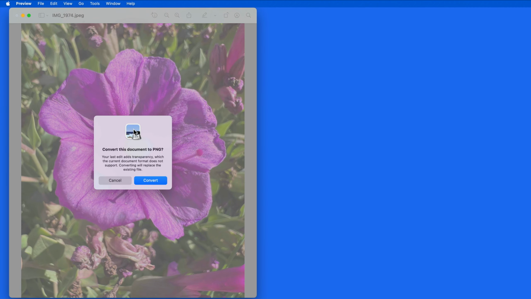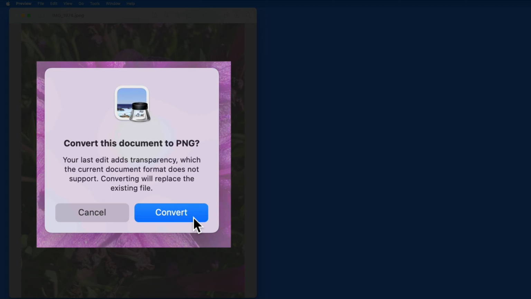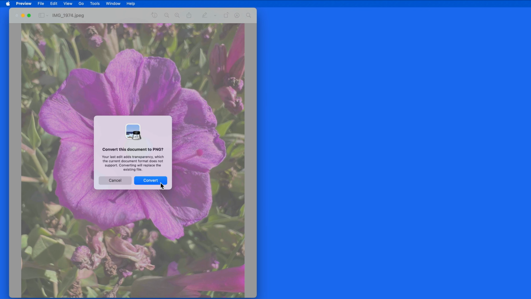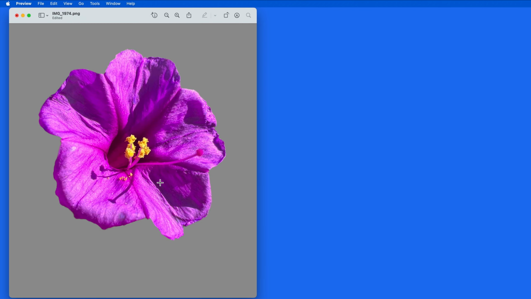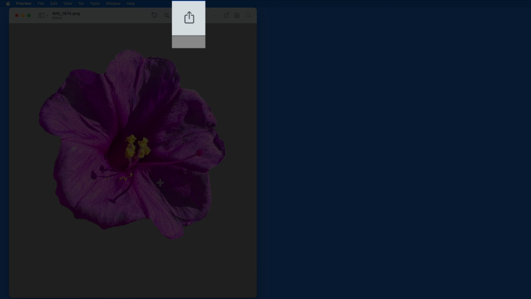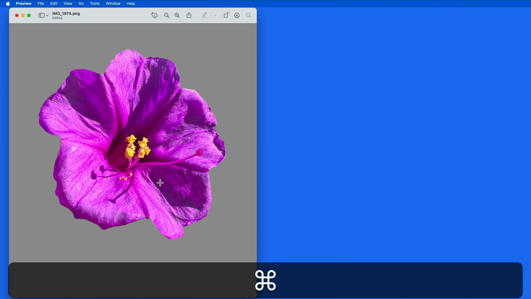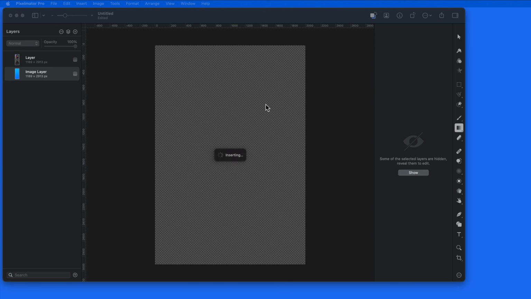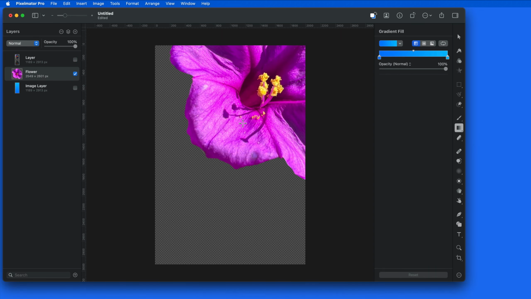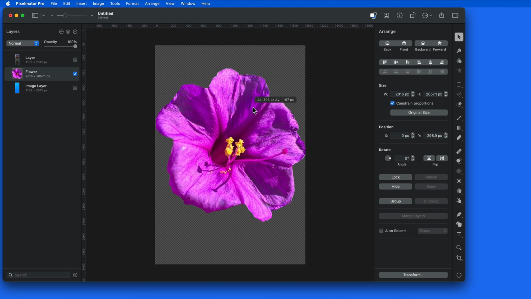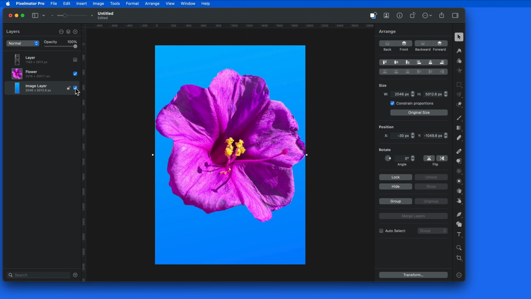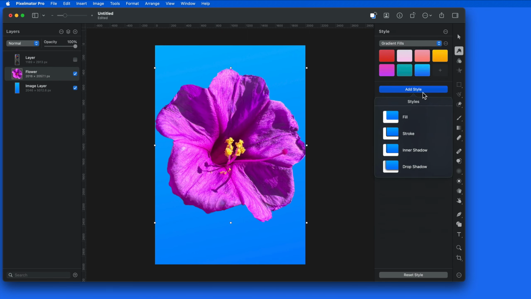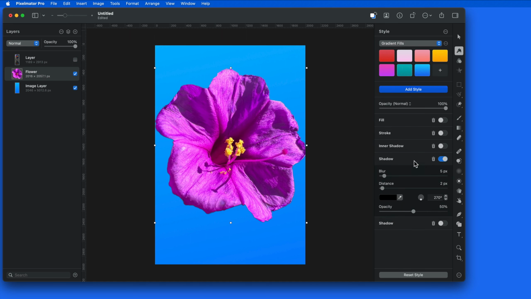Select it and we'll need to convert the file to a PNG. The reason for that is that PNGs support transparency, which this image now has with the background having been removed. That flower cutout could then be shared from here or saved as a PNG and then opened in an image editor such as Pixelmator Pro, which will display its transparent background. So this can be a really powerful new feature that's built into macOS as well as iOS 16.